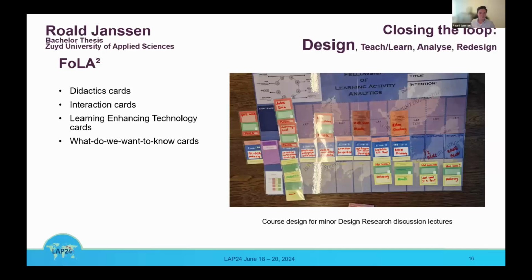We have a board with blue cards, which are interaction cards, supported by the red learning enhancing technology cards. And also these yellow "what do we want to know" cards, which are really important for the learning analytics part. So we have a way to fill these interactions, but also to decide what we actually want to know from the technologies that we use to support these.